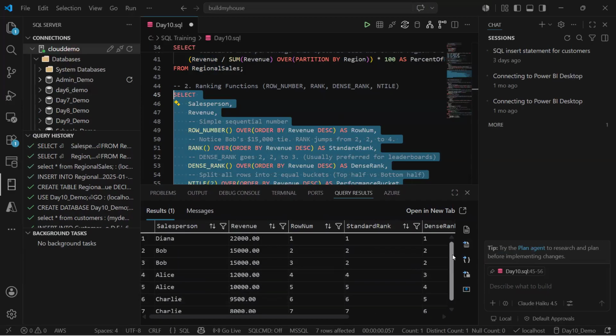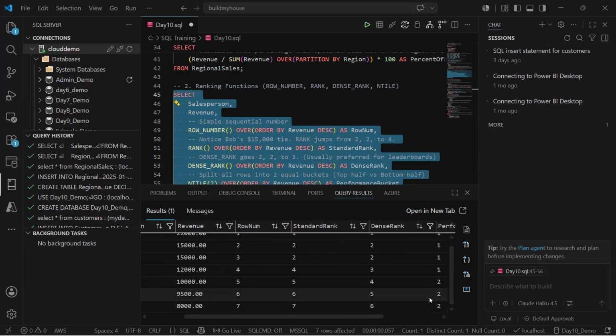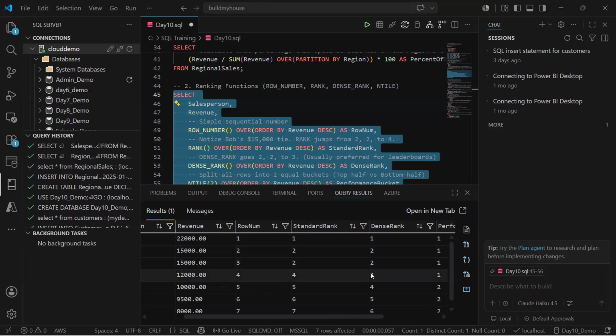My mistake. Dense rank is the other way around: if there are two values which are 2, then the next value will become 3. So two values are ranked as 2, and the third value will be ranked as 3, then 4, then 5, then 6.